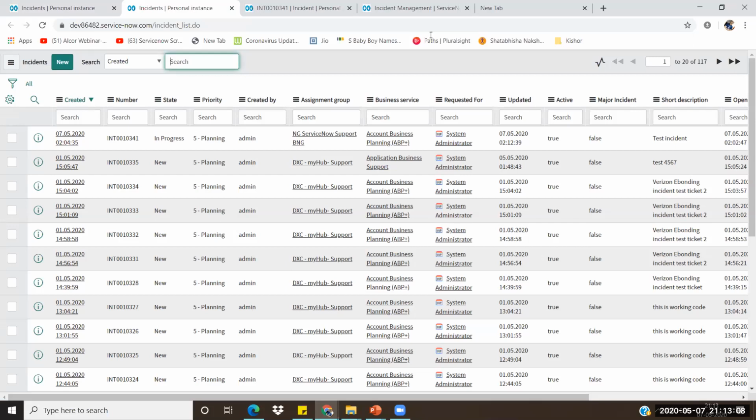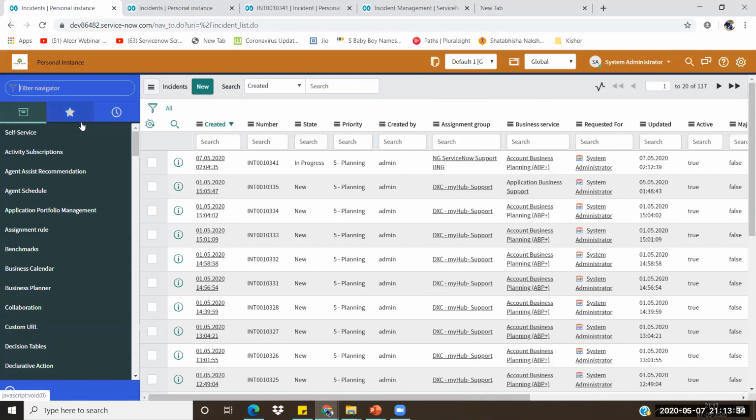You guys have to do this exercise today. Just go to the table and do incident dot list, and the second time try the capital letter version. It need not be on incident always, it can be for any table. If you want to do the same thing for problem, then do problem dot list or problem dot List with a capital letter.